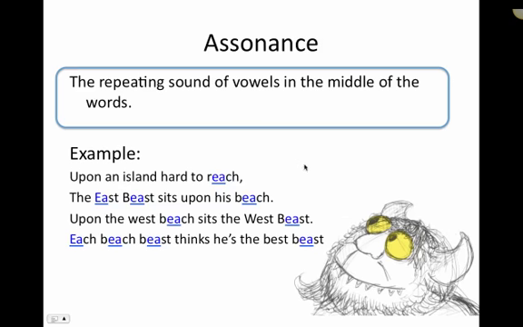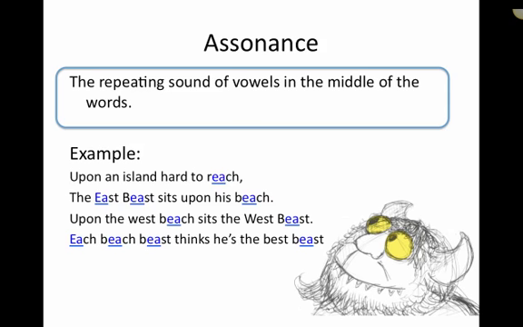Okay. Assonance. Yes, that's actually a real term in poetry, even though it looks a little funny. It's the repeating of vowel sounds in the middle of words. So it's kind of like rhyme because they have the same vowel sound. You'll see what I mean as soon as we read the poem. But it's not really quite rhyme because the words don't end the same.